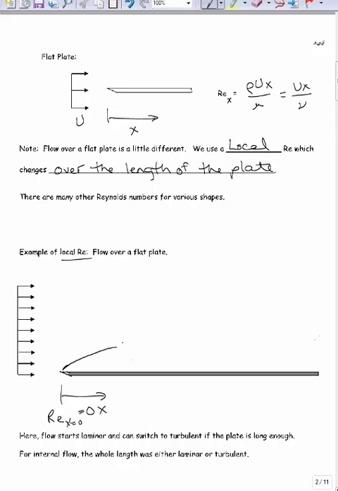Okay, so you're going to get a boundary layer that looks something like that with a velocity profile, something like this, nice and smooth. Okay, but then what happens as you go along this plate is your Reynolds number is going to increase, and then you're going to start to get some transition. So you get a little bit of wiggles here and there. So this would be your transition region. And what I'm drawing is the boundary layer.